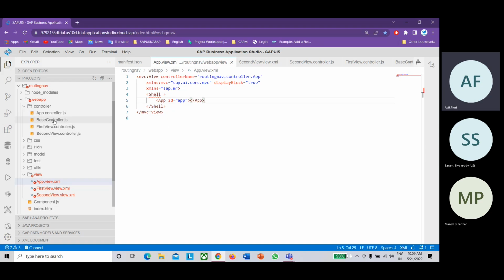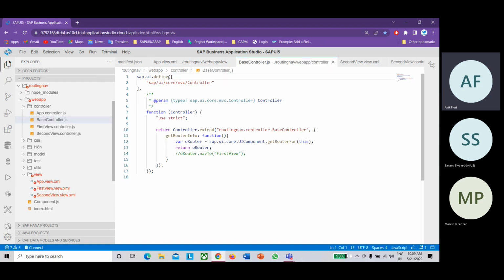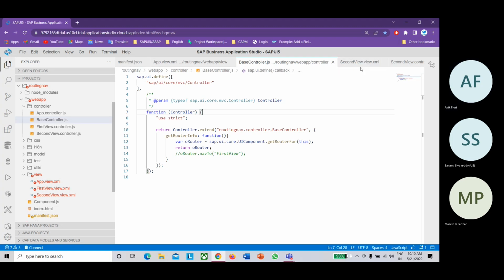This base controller has the same structure as a controller file. Nothing is different, everything is the same. But whatever common code we add, let's say the second view.xml wants to inherit all the features from the base controller.